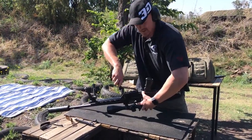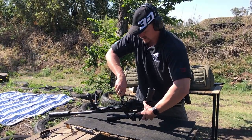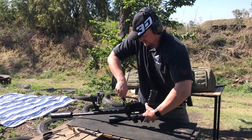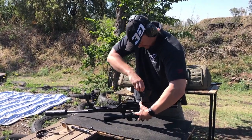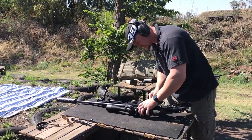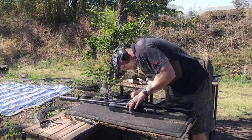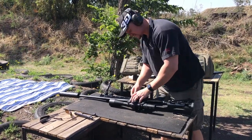So with your aluminium chassis, there's no need for any bedding. Not like your wood or Hogue or your synthetic stocks. Makes life a lot easier. You know that your action already has 100% contact. Always make sure that you torque it to the right settings.